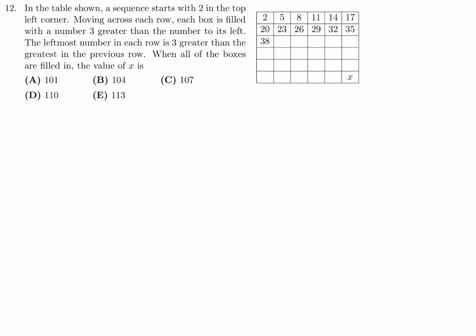Now what's happening is you got 2 plus 3, then plus 3, and plus 3, and it keeps on going, right? So every number is going to be 2 plus some multiple of 3, 3n. For example, this is n equals 1, n equals 2, 3, 4, 5, 6, 7, 8, 9, 10, 11, 12. So when n is 12, it will be 2 plus 3 times 12, and that is 2 plus 36. And that is how we got that 38.